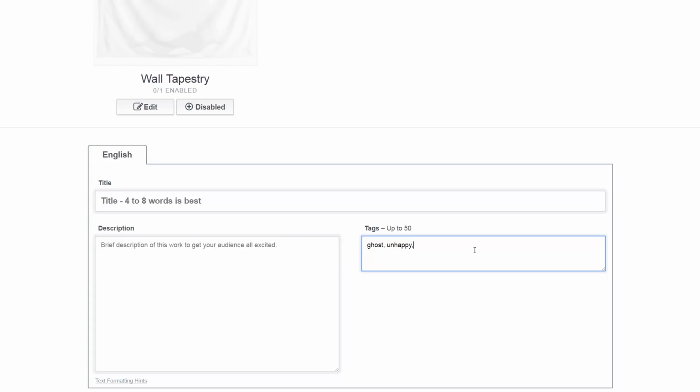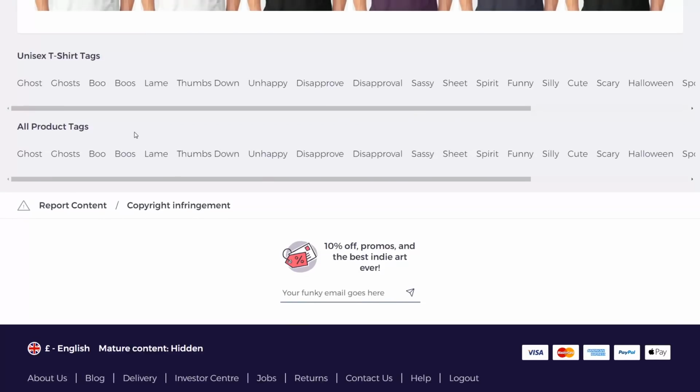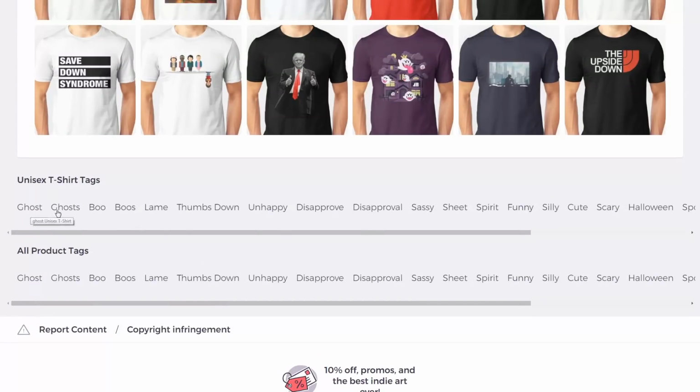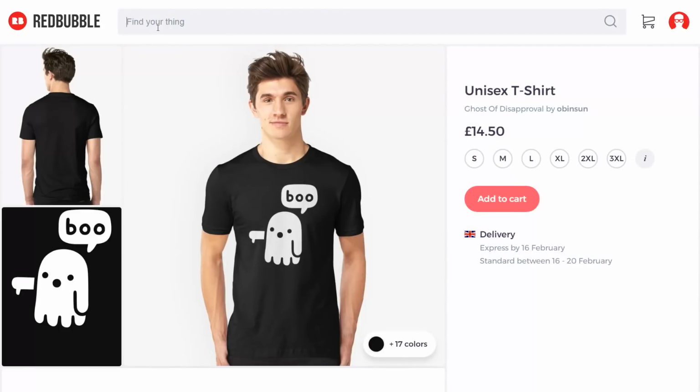So if you put spooky and someone searches for unhappy spooky or something like that, then it will come up for this, and it will also come up for when they search for unhappy ghost. So this person's design, they have got unhappy and they've got ghost. They don't have unhappy ghost together, but when we go up to the top and search for unhappy ghost, it should come up.